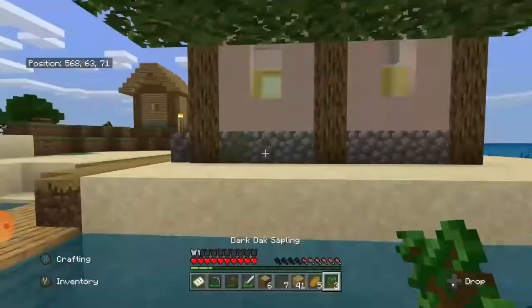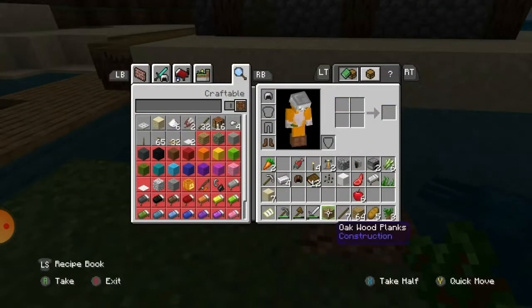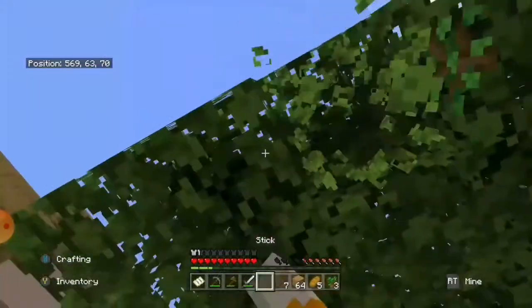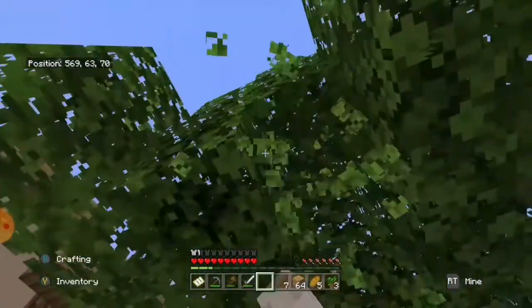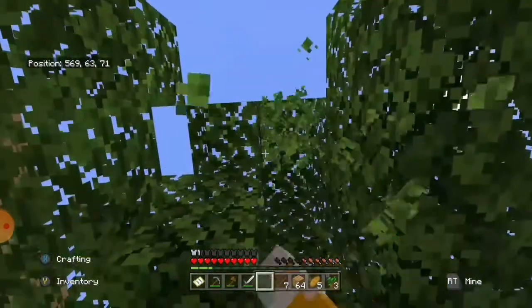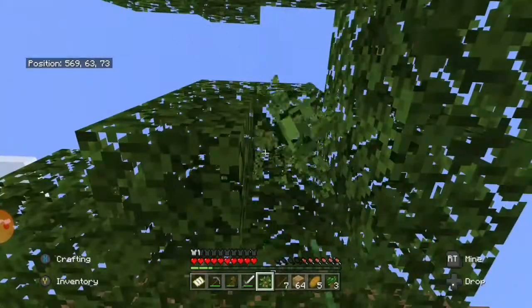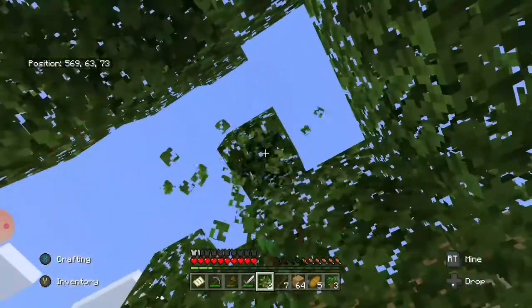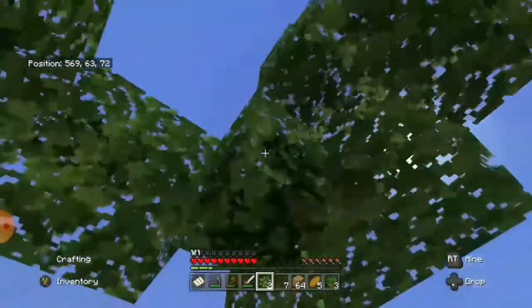Around our house, we'll just make a little tiny farm. Give me more saplings, damn it. And once we get enough iron, we'll make some hoppers and put them around so we can collect all of the stuff that falls off the tree when it gets destroyed.